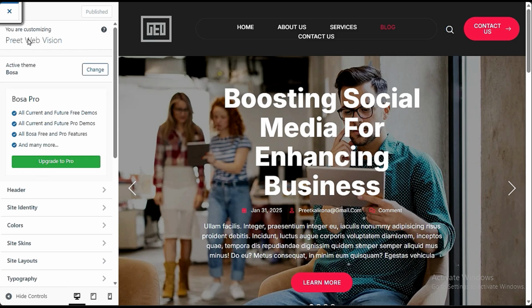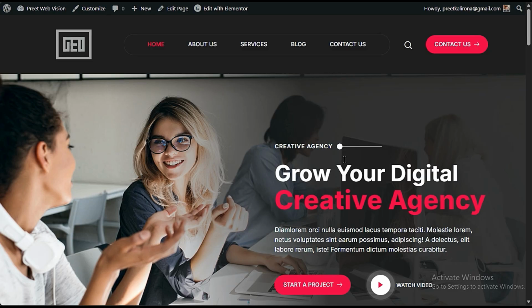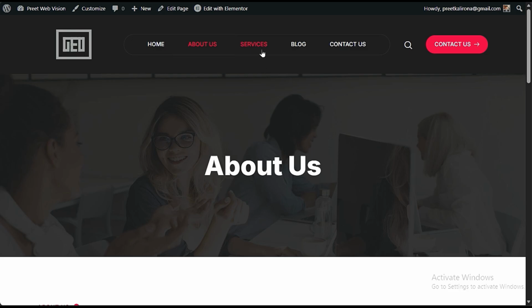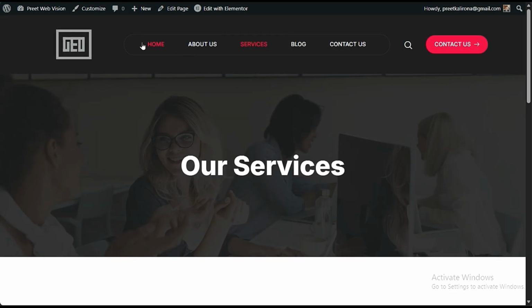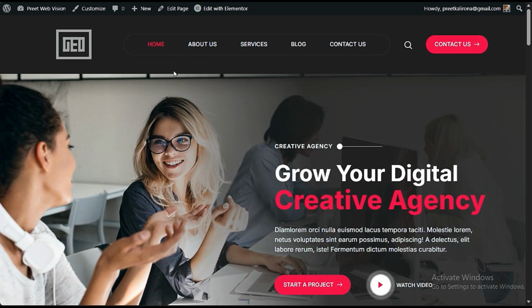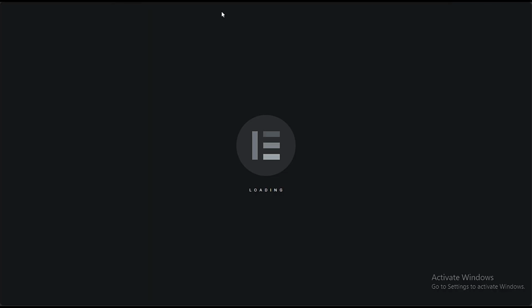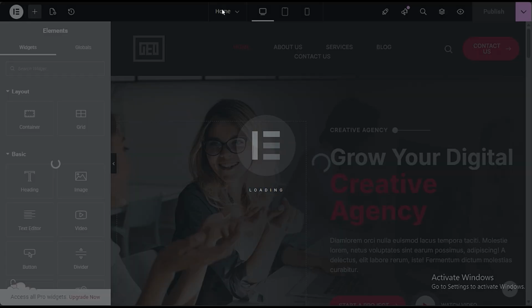Now let's move to customize. As you can see, the preloader is nice now. Let's try to see. Yeah, beautiful. Number 3 animation this is. So now let's move to edit our home page with Elementor. Click edit with Elementor one time, and now we have the layout. We can easily customize our layout using Elementor.